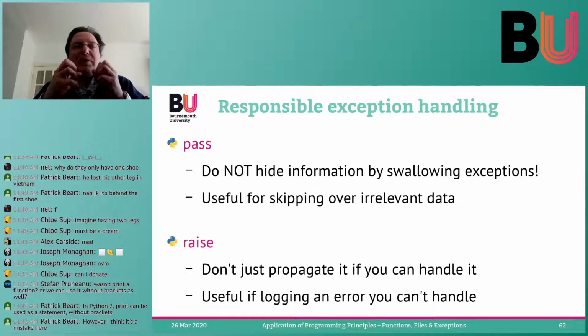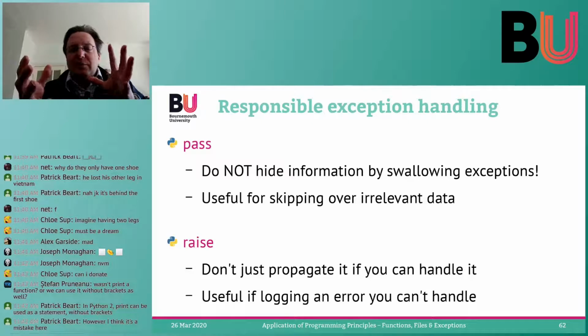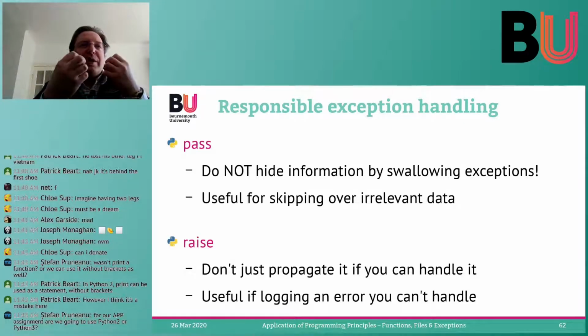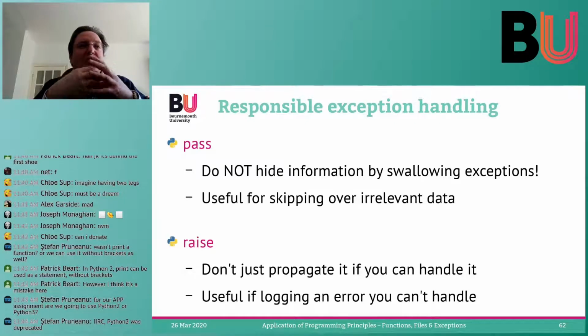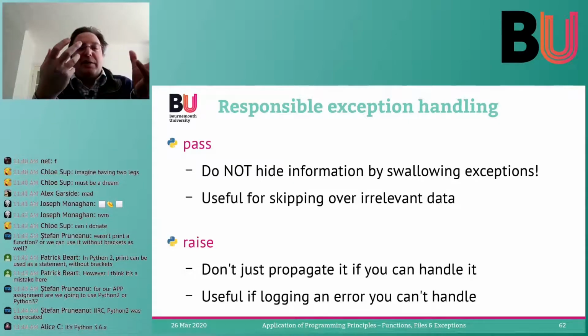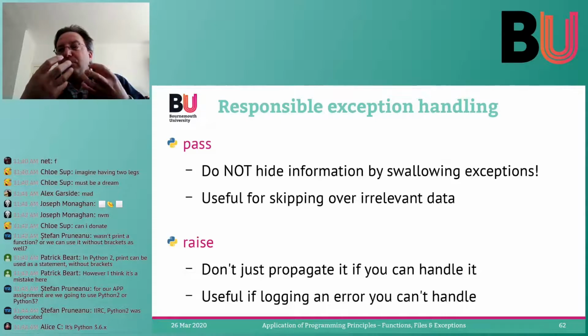So how do you handle exceptions in a good way? Because again, coding is about not only doing something, but doing the right thing and doing it in the right way. You do not want to just say, okay, I'm going to swallow the exceptions. Instead, you want to handle the exception if that is appropriate. When you're reading numbers and you get a value error, you say, okay, I didn't get a value, so you might assign it -1 or something like that, and then we loop again because it's not in the range. Or you give a different error message and you have a boolean where you want to do this.